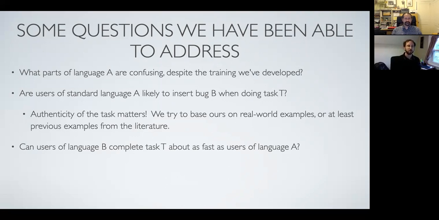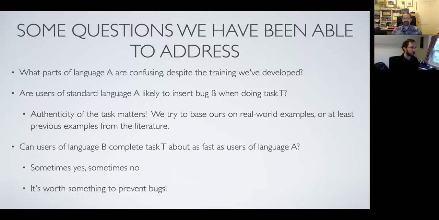However, it's completely reasonable to expect that there will be some cost to obtaining other benefits that your language offers. More expressiveness, additional safety, higher performance maybe in benchmarks, whatever benefits you're trying to accomplish in your language. So you can argue my language is better because it takes people maybe roughly the same amount of time, but it has these additional benefits. Or your language might be better because people complete tasks faster. That's entirely a language design question, but you can consider both kinds of questions in your work using these methods.